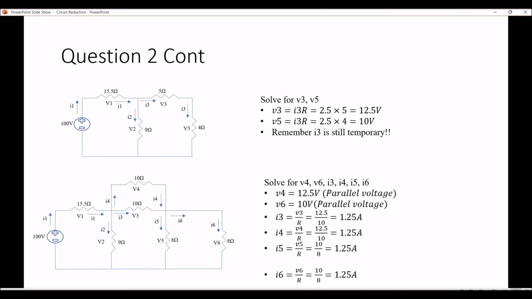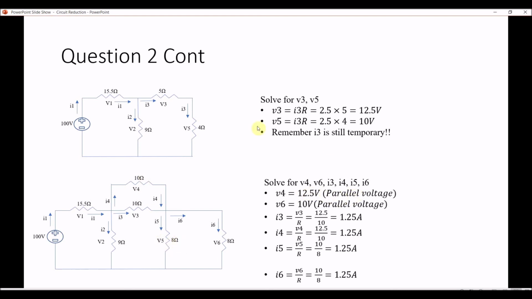You might think that's confusing because now I3 is actually not 2.5 anymore. It's something else because we have the I4 back. But voltages in parallel are the same. And this is the exact same as these two. So whatever voltage this has is the exact same as the voltage these two have. Whatever voltage this one has is the exact same as the voltage these two have. So using that principle, we know that V3 is 12.5, so this is 12.5, and we know V4 is also 12.5, which is where we get that parallel voltage.